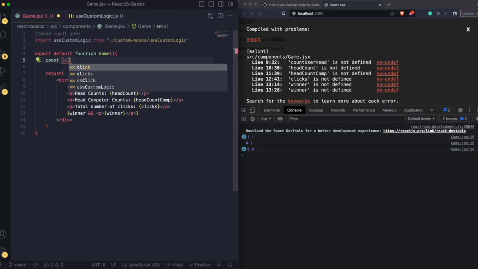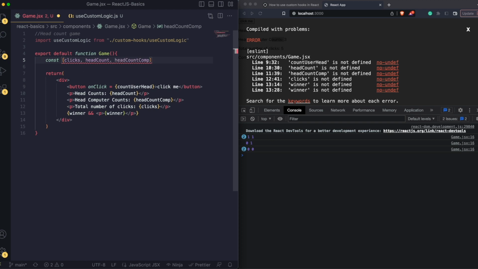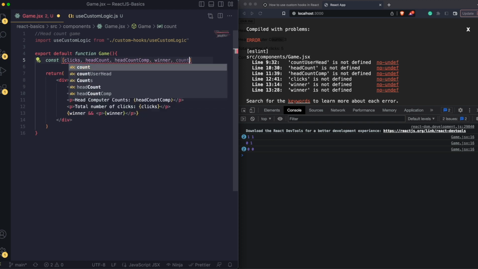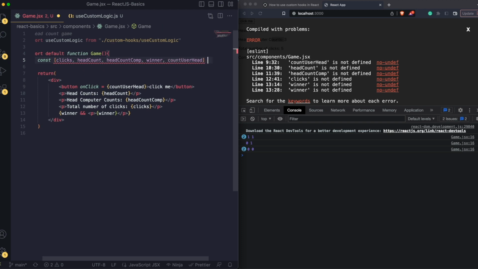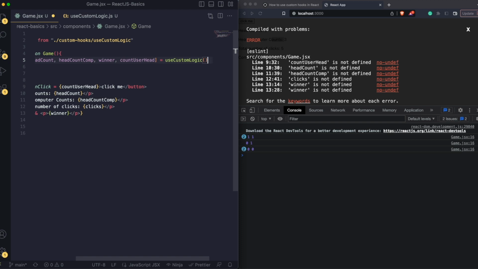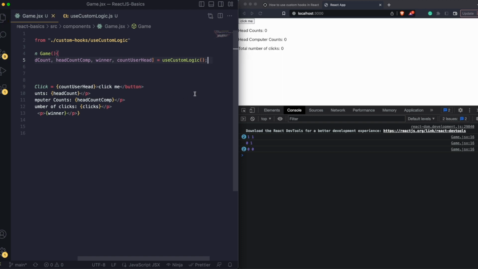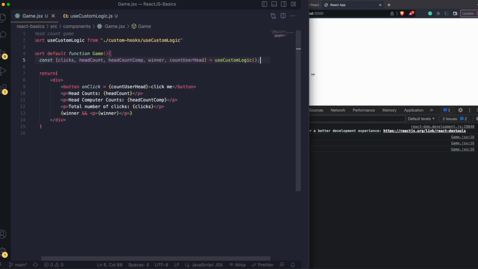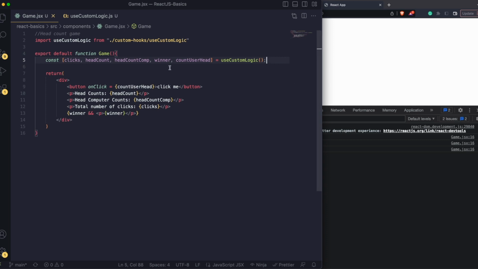Let's grab these values and store them in these variables. So we have clicks, head count, head count computer, winner, and count user head, and they will come from useCustomLogic. Let me make it bigger so that you can see the screen. What's happening here is we are destructuring our variables.